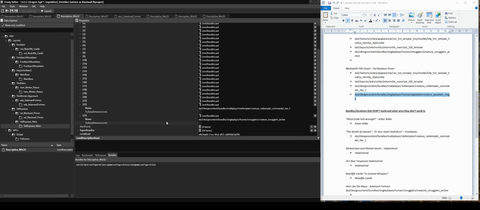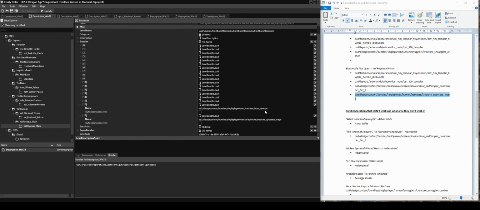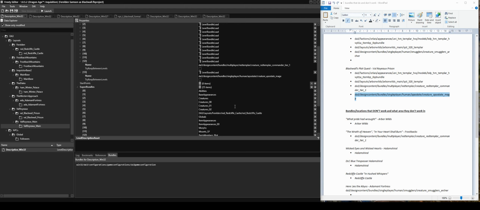And for Skyhold, we had to use the multiplayer head and the Smuggler's Archer as well. And then Frostback Mountains, the single player head and the creature apostate mage. And then for Redcliffe Castle, the apostate mage and the multiplayer head. And then it was working in all the scenes. So sometimes they do, sometimes they don't. It's different combos you can try.